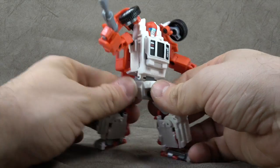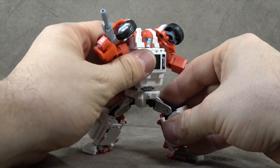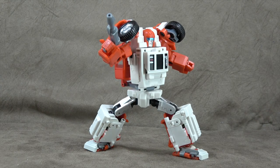I feel like there's less everything. Everything that went into Gears that was positive is here. It's just less. From paint to articulation, just down the line, the same stress marks. It's frustrating. There's a lot wrong here.